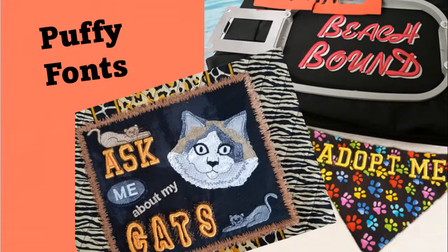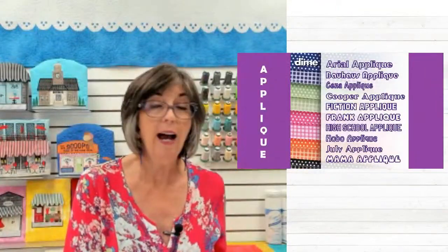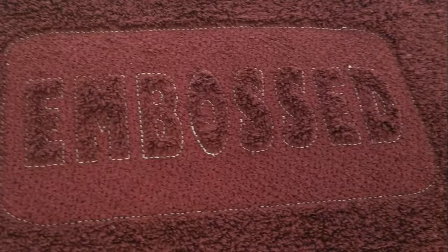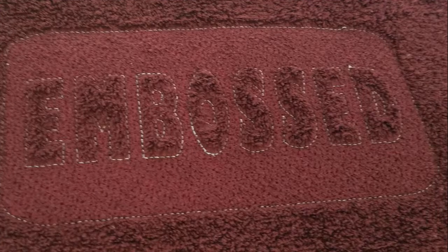All these fonts that I'm going to show you today are in my Perfect Embroidery Pro. If you have that software, then you know exactly where to find those fonts. But there are many fonts out there on the market that you can purchase that are specialty fonts, like puffy foam and applique fonts. Applique fonts are really no different than a regular applique design, and you're going to have some fun picking fabrics and threads to make those applique fonts really pop. Embossing in Perfect Embroidery Pro gives you complete creativity — you can add any kind of shape of a frame, and it's all about compressing that negative space to allow the words or letters to really pop. They don't actually have stitching on them.